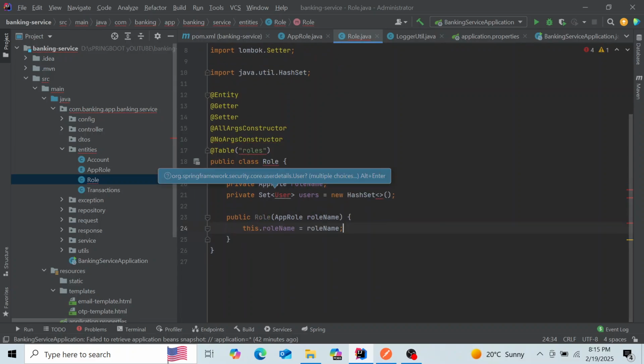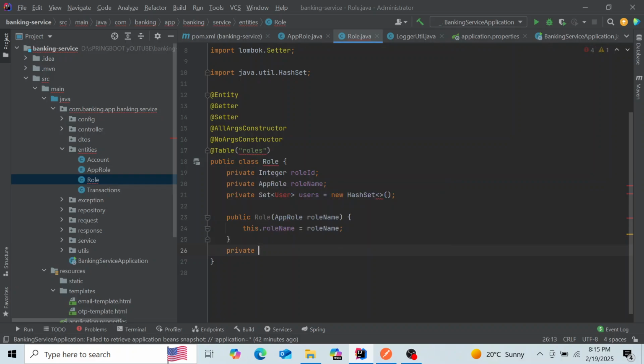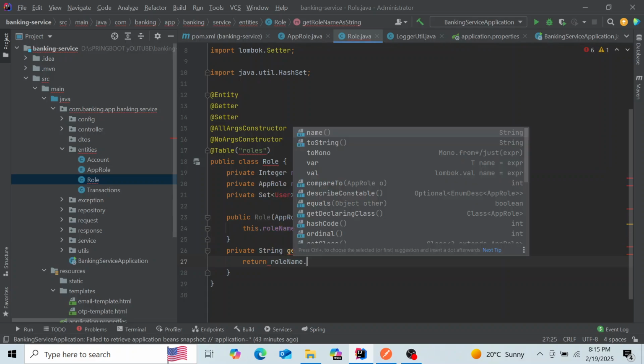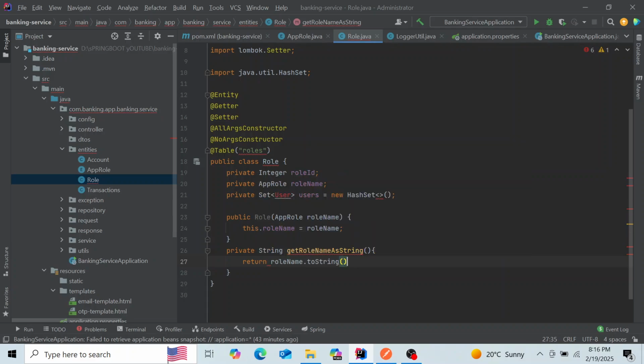I also want to convert this role enum to a string, so I will say private String getRoleNameAsString, and here I am going to just return roleName.toString.